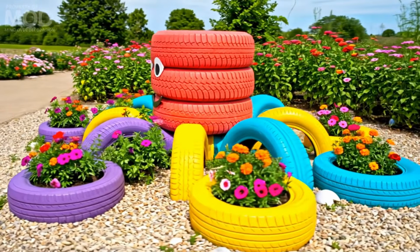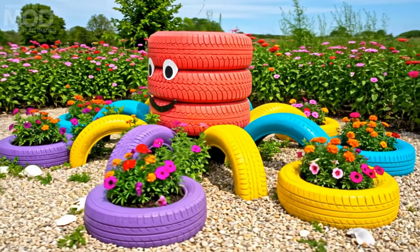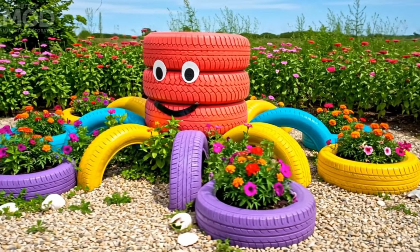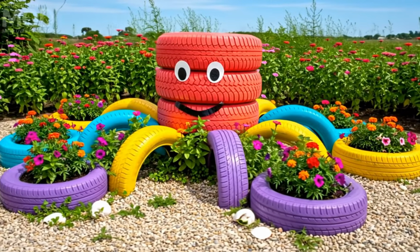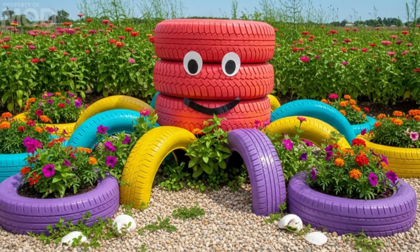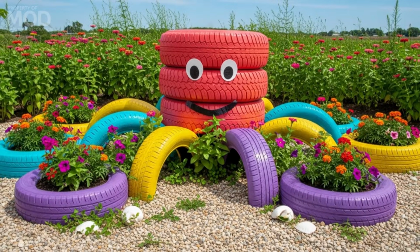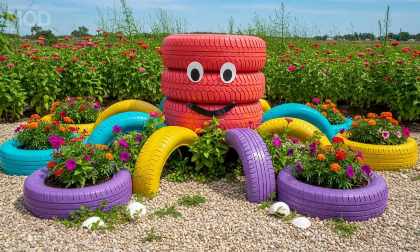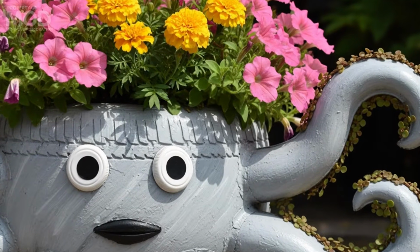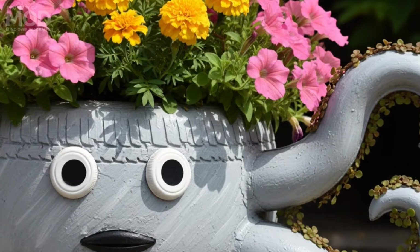Children stop and stare. Adults smile without meaning to. It's that kind of creation, the kind that feels both whimsical and wise. Because behind the colors and the laughter lies a simple truth. Creativity can turn the dullest things into happiness. The rough surface of the tires now carries stories of life, not roads. The painted brush strokes, imperfect yet full of care, catch the sunlight like scales.